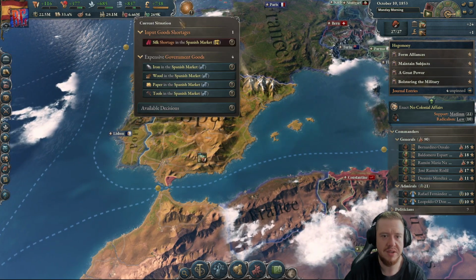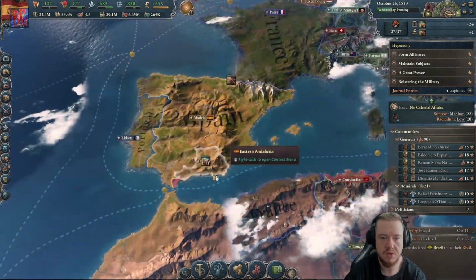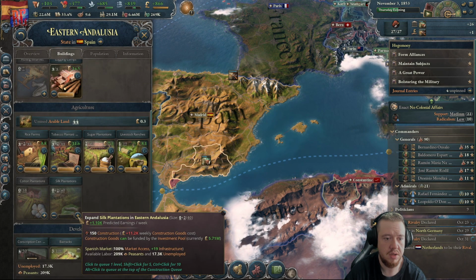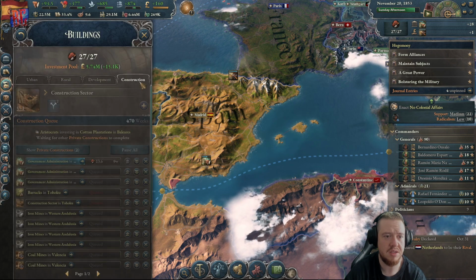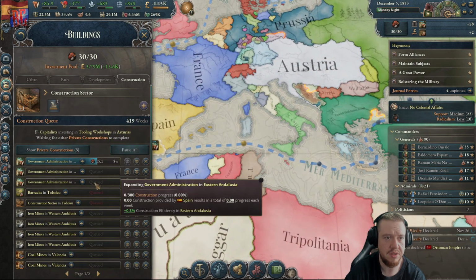Just remember from last time, we were having a nice whale of a time with the shortage of silk. We can sort that, we've got some places we can build silk, like down here. We were having a whale of a time in a Spanish game. Definitely want them all in iron frame buildings.